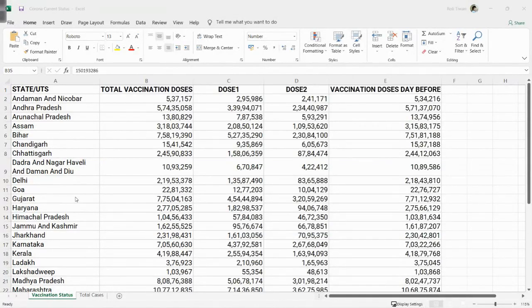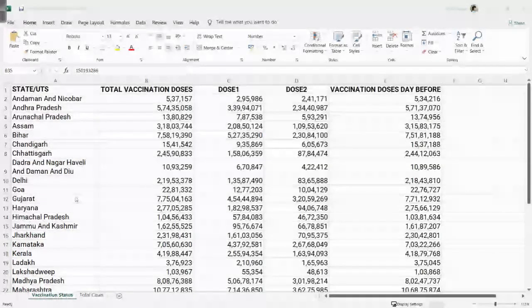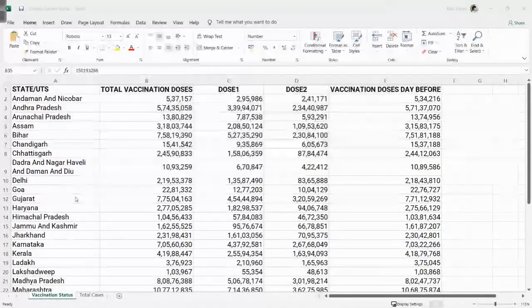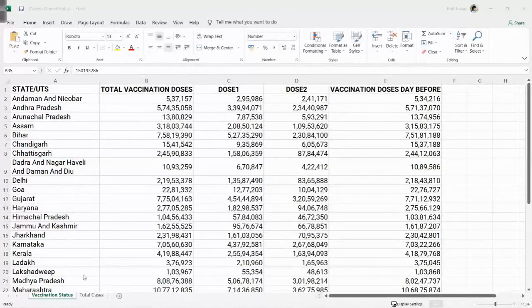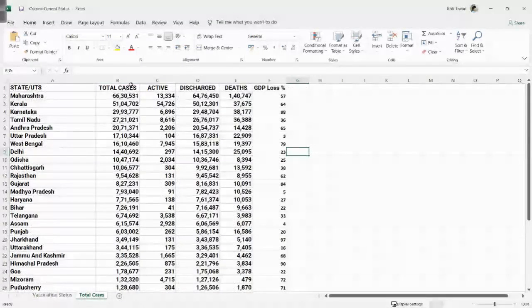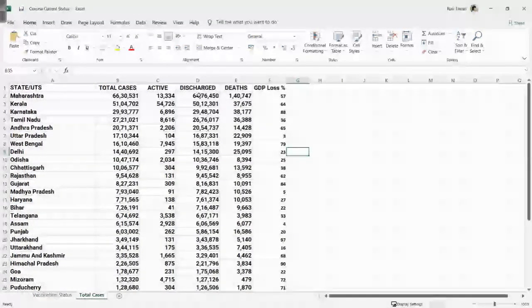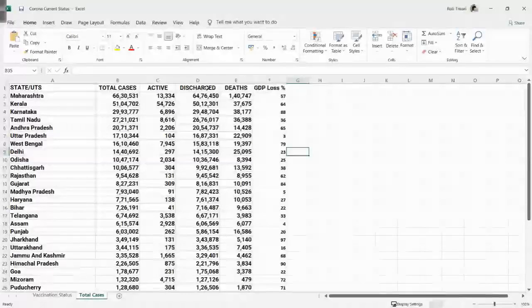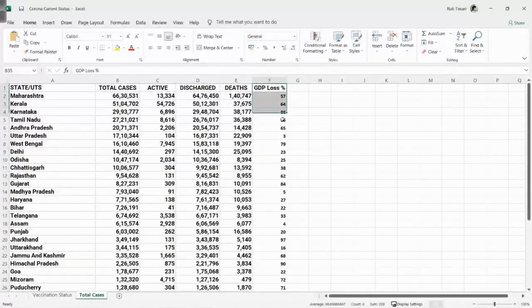And here we are going to see how we are recovering, how many losses we had, and how the vaccination doses are going on, and whether everything is going fine or not. What are my total number of cases, active cases, how many are discharged, what are the number of deaths we had, and finally what is the GDP loss.